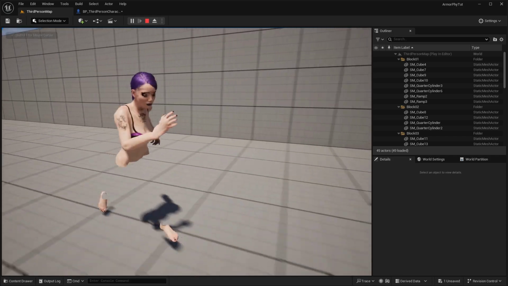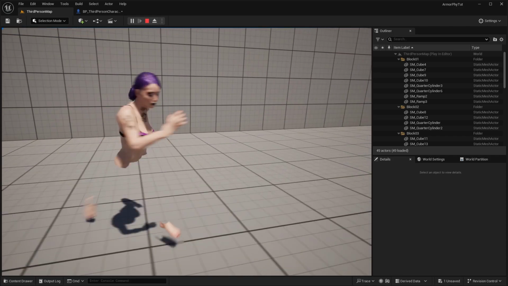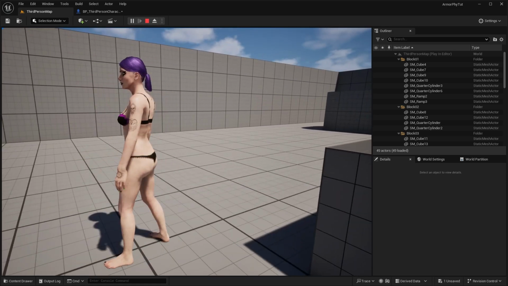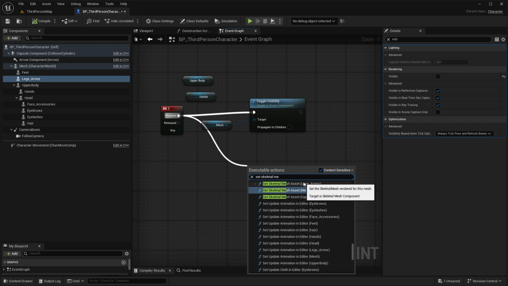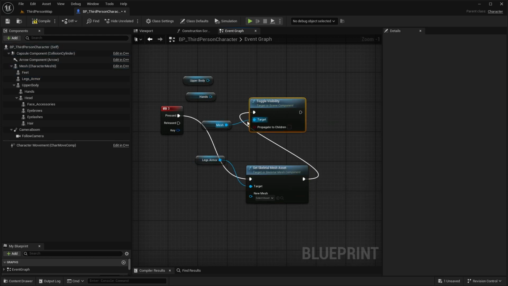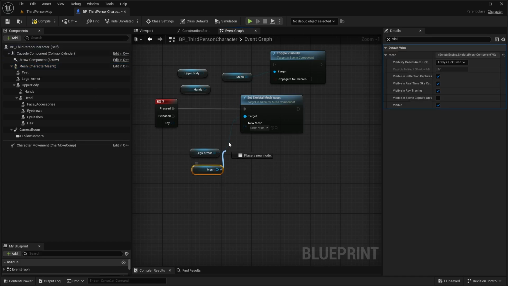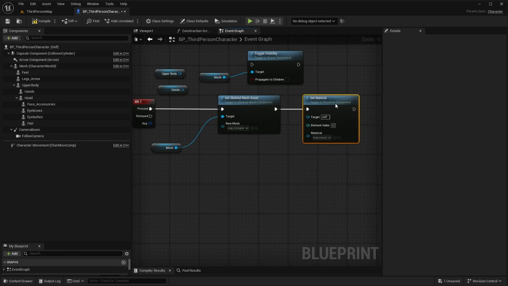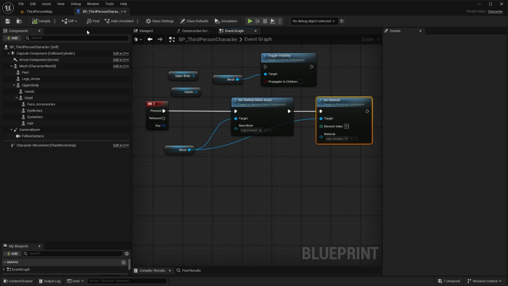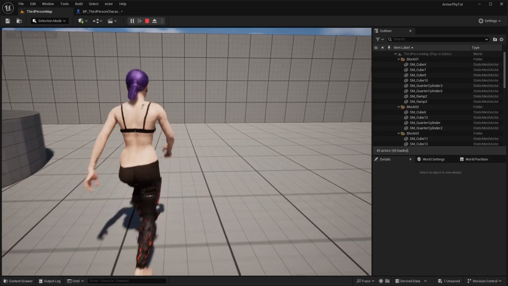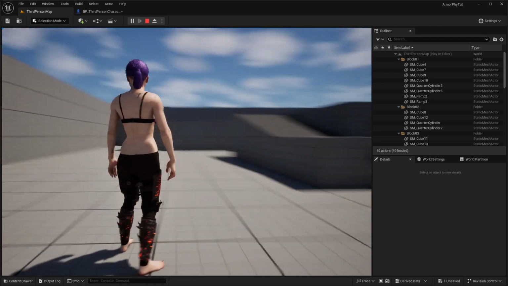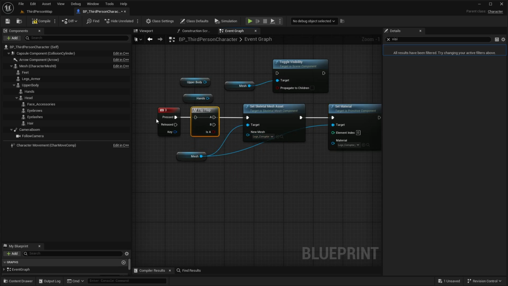As you can see, something weird is happening. So since the lower body is no longer visible, there is nothing to drive the animation on the other parts. So that's not going to be good, but if I press the button again, it's working again. So back in the event graph, look for set skeletal mesh asset. Plug in the lower body, and for the new mesh, get the leg armor. From that, get a set material and get the legs armor material. And for target, use the lower body again, compile. And now if I test it, the animation no longer stops, since here there is an actual identical skeletal mesh driving the animation now. Now we get a flip-flop to be able to switch back and forth.